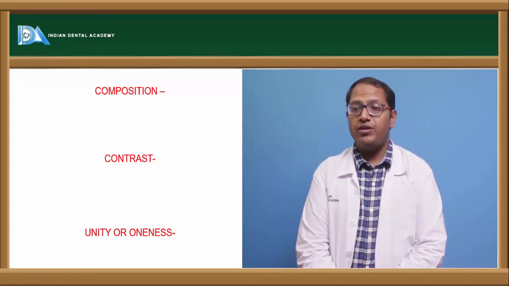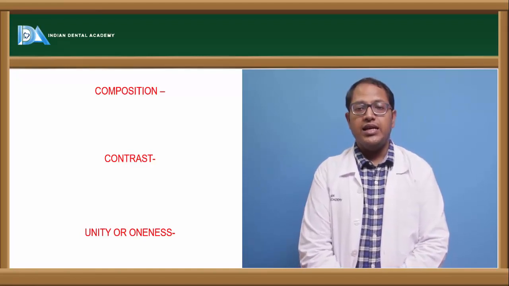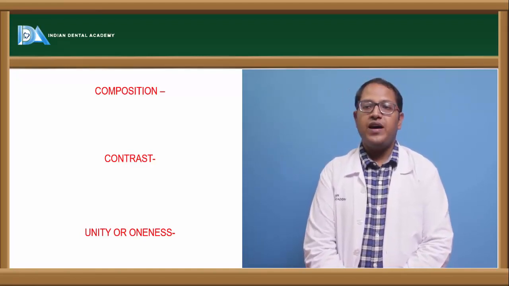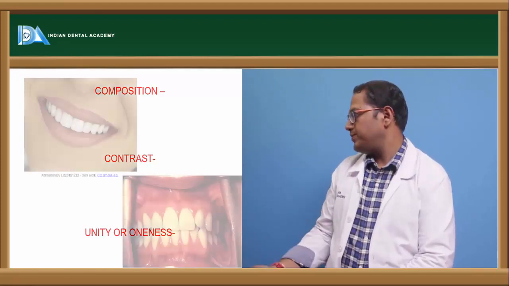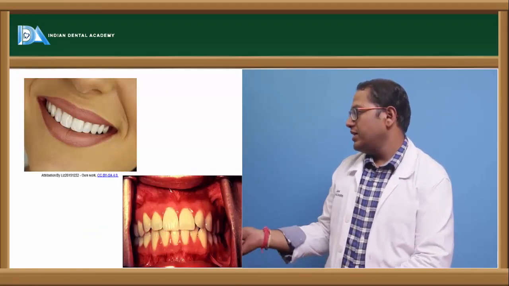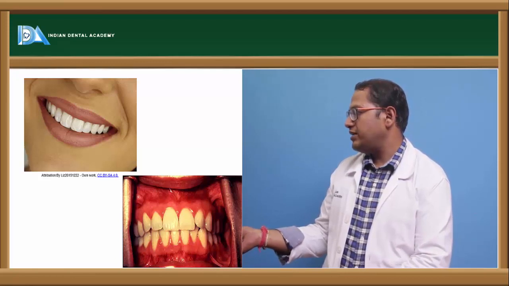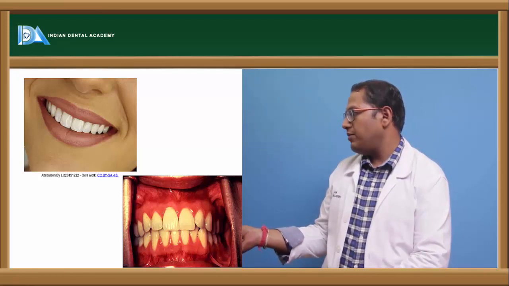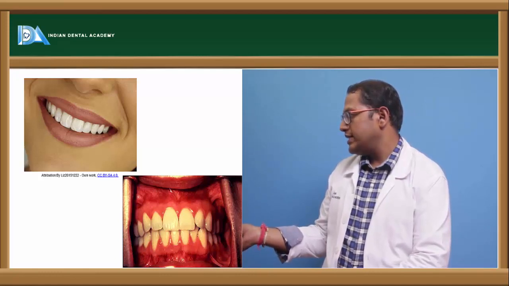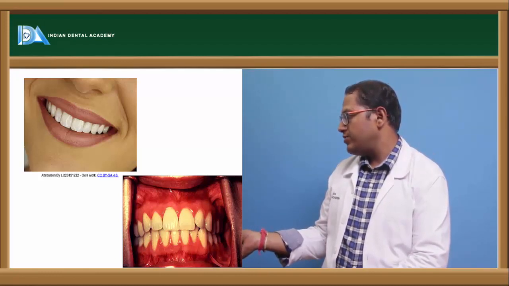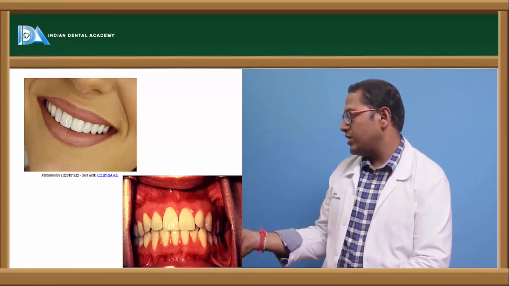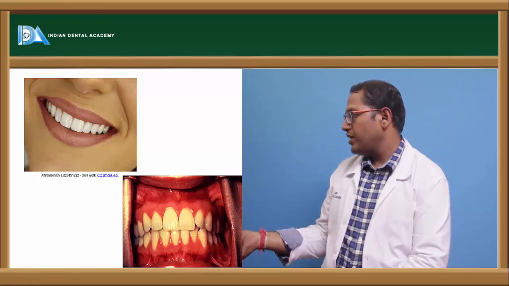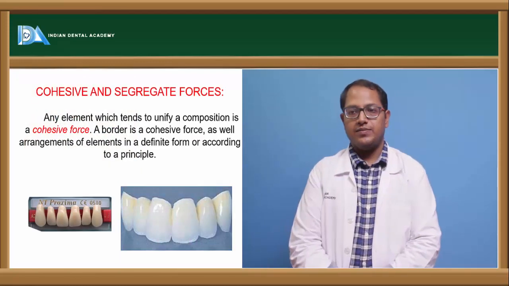Unity between different parts of the face and teeth is essential to give the effect of oneness or wholeness in the dentofacial composition. For example, the unities should be maintained. There has to be equal composition present. Is this more aesthetic than this, or is the arrangement of the teeth more aesthetic than this, or is it due to the photograph that both are looking different when they are the same? All about aesthetics.